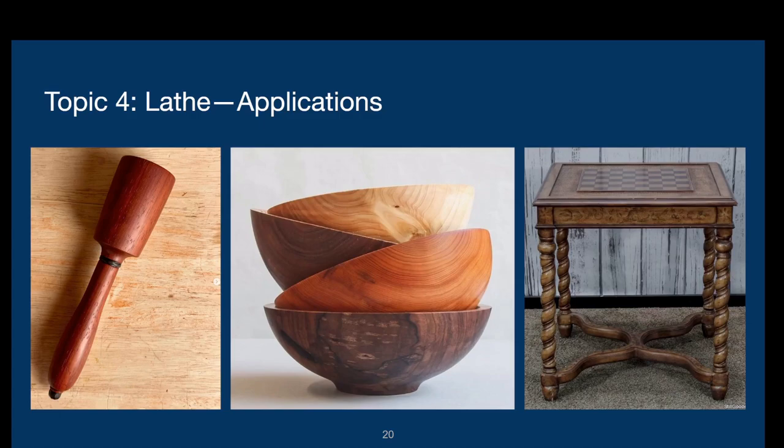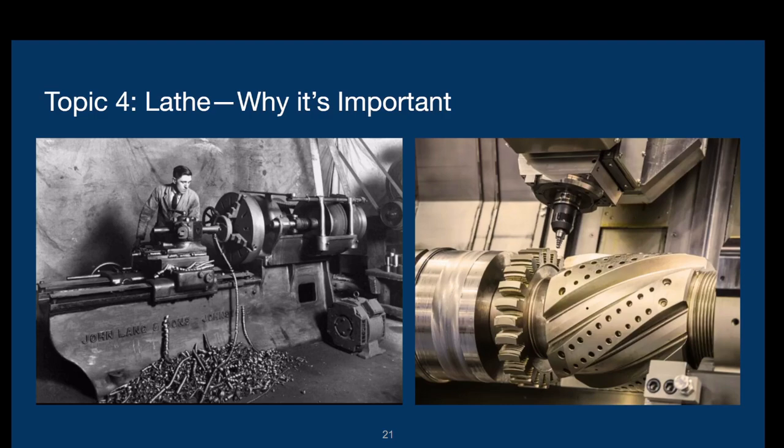Stock can be turned into round parts of practically any shape, meaning we can make bowls, mallets, like you see, handles, boxes, pens, chopsticks, dowels, and so many more things. And also, you can do more clever techniques to produce more decorative features like on the table legs on the right. So why are lathes important?